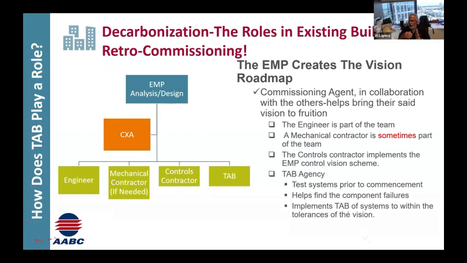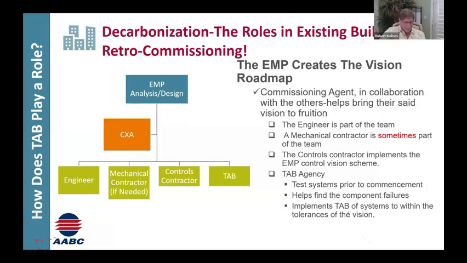But then you see where I put the engineer, because a lot of times, unless it's a controls project only, you'll need an engineer of record to be part of the project, but he is on level with the mechanical contractor. There's no hierarchy once we get here. Everybody's on the same plane. And actually, if I was honest about it, if I had to redo this right now, TAB might have been over here, because TAB is as important as an initial part of this role. Robert, I've been talking too much.